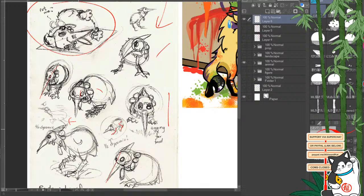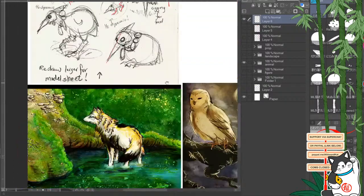Now, if you're going to, say, a big company, you want to be careful about what pieces you show that aren't complete. You want to be intentional with which ones you show and why. But you can still show sketches and unfinished work and messy work in your portfolios as long as it has a purpose. So just keep that in mind.